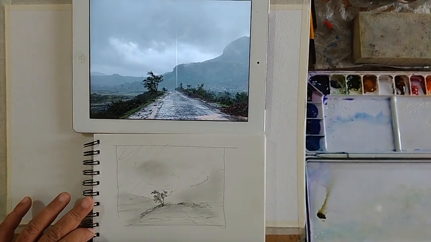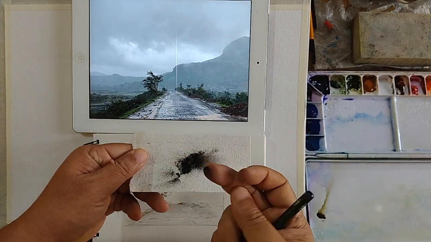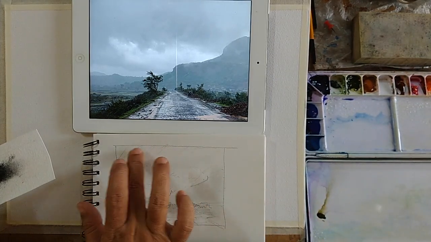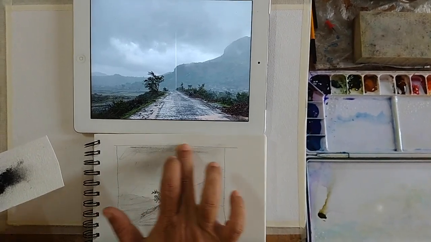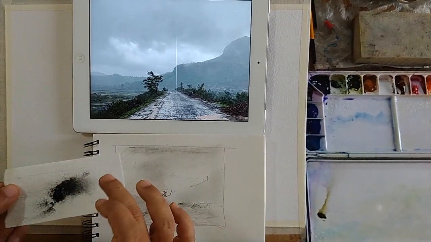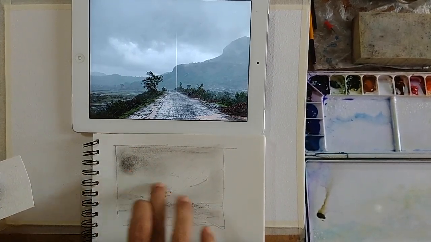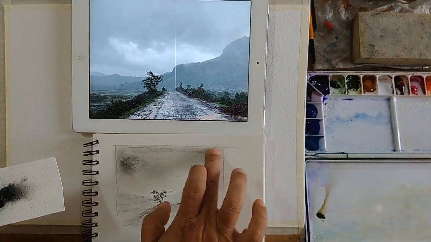I'm just trying to take some charcoal powder here. I'm just trying to lift some charcoal powder with my finger and just trying to make some suggestion. Okay. You can take a cloth if you don't want to make your hand dirty. You can use some cloth.